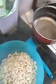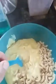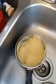So, what I'm going to do right now is add maybe about half. Possibly about half. Hold on just a second. Okay, maybe a little bit more than half of my cheese sauce that I had made. It's a basic vegan cheese sauce. And we want to coat the noodles real good.